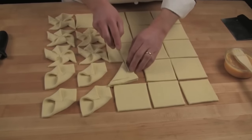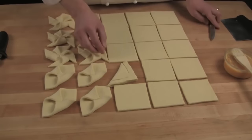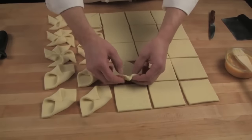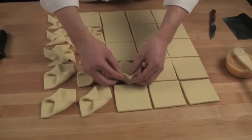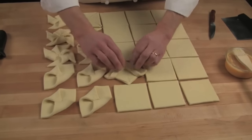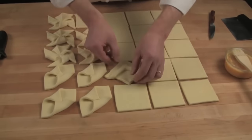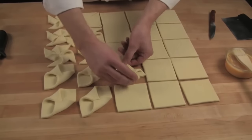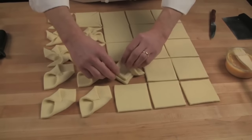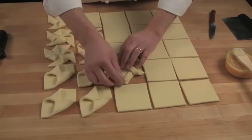You take it from the other side and do the same thing. You will open up your square and bring your cut part over, only to the next. Cut off the other side without any egg wash. Flipping the square over because I would like to work towards me, and you do the same thing with the other side — just like so.